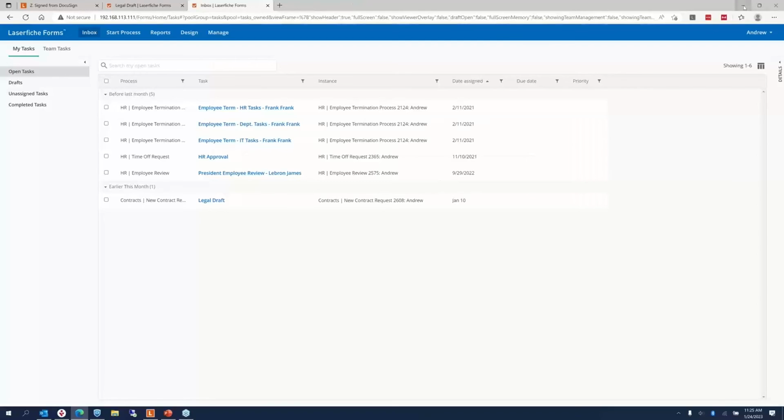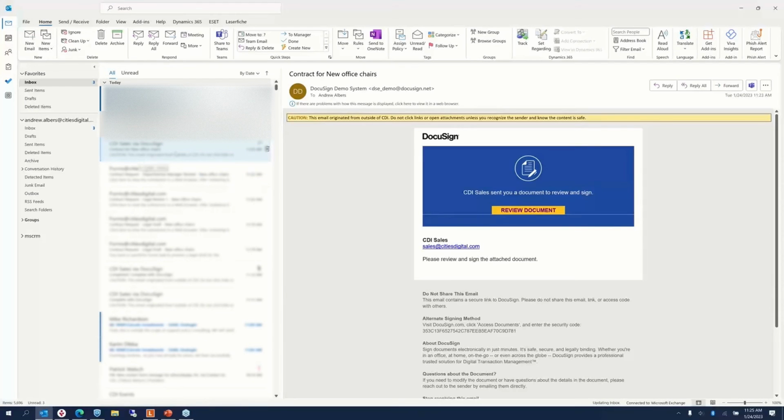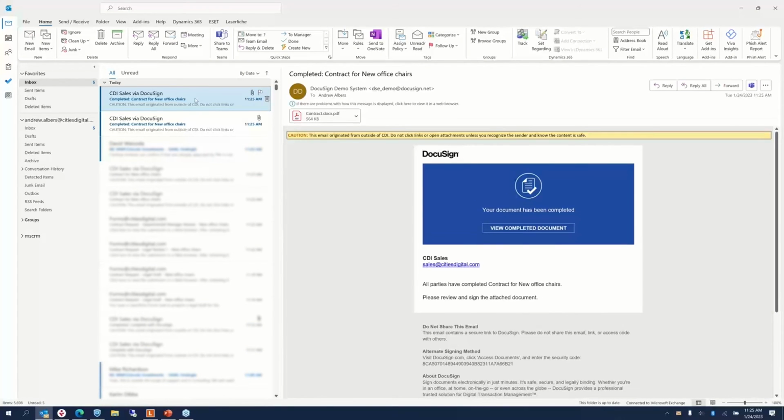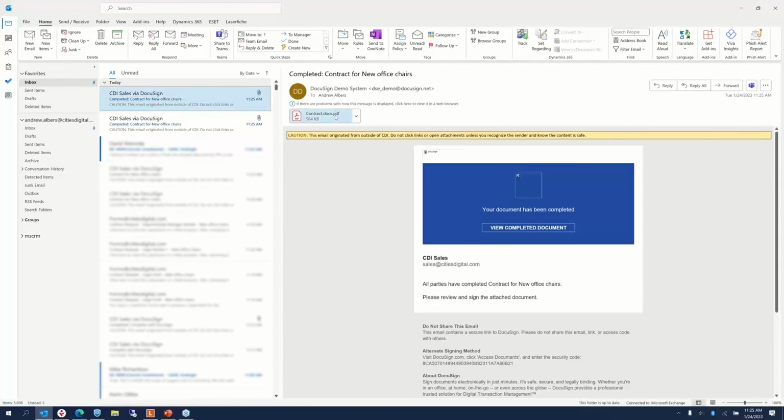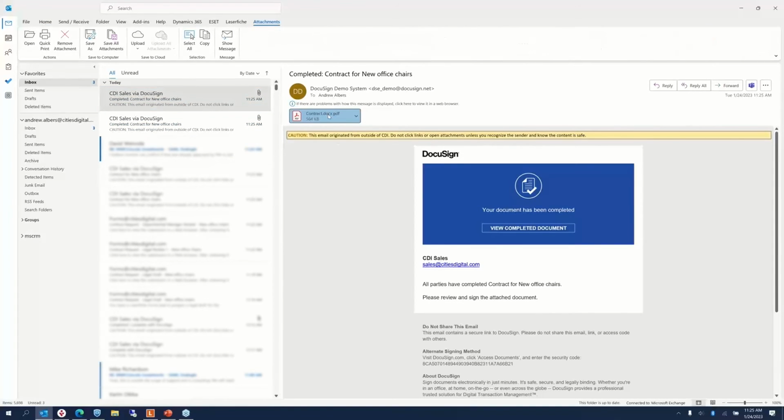Before I go into the Laserfiche repository, the system can also send completed contract document links to our recipients. So it can send an email with the PDF document of the contract. This is the finalized copy, sent as a PDF.